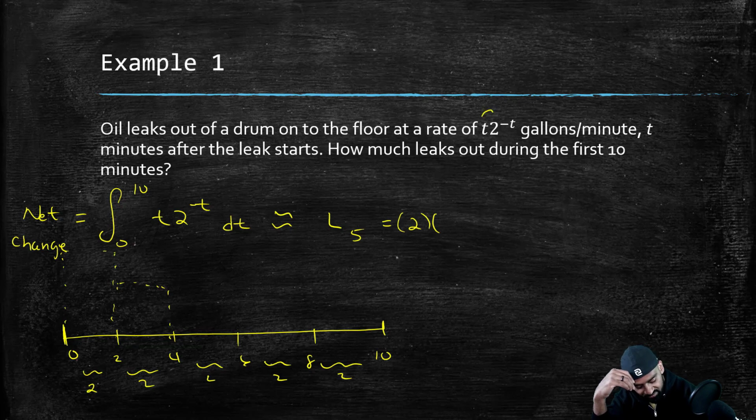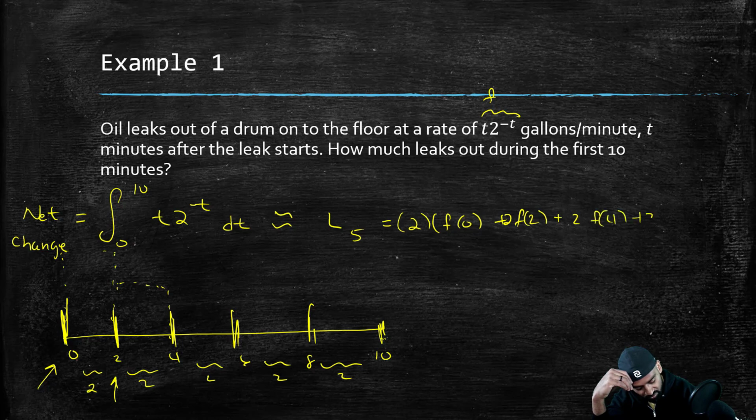I'm going to call this f for good measure. That'll be f of 0, so right here, because these are the left-hand sides. So this side, this side, this side, this side, and this side would be left-hand sides. But notice, this is where it stops, so that won't be anything. So that's f of 0 plus 2 times f of 2 plus 2 times f of 4 plus 2 times f of 6 plus 2 times f of 8. That's why sum notation was invented, because you get annoyed writing these long strings very quickly.